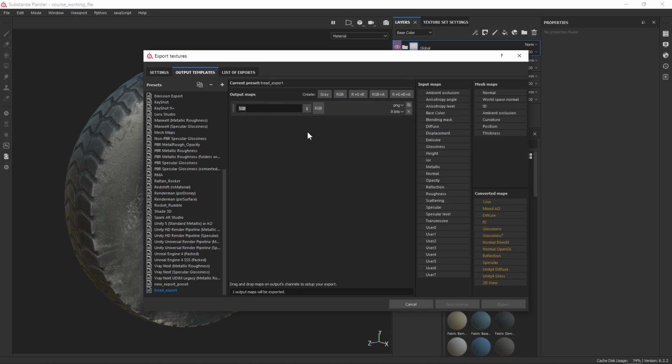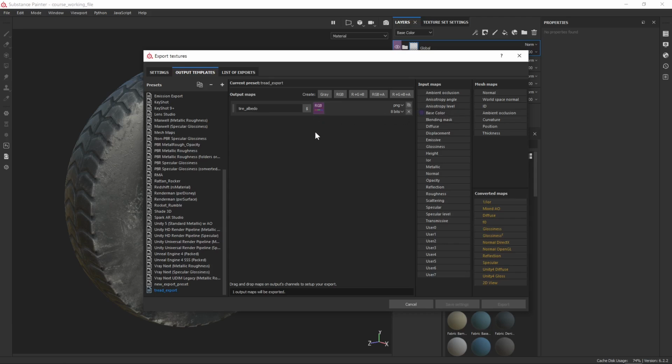So let's go and call this tire albedo. And now we need to determine which one of these texture slots actually gets slotted into the RGB here. So let's go on over to base color, and I'm going to drag and drop that. And we're going to, again, just select the RGB channel. We don't want to select an individual channel. And now you can see that we have that color association, right?